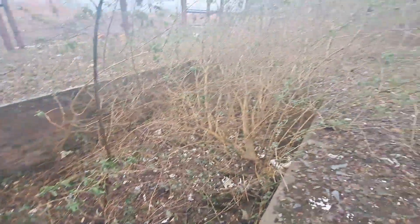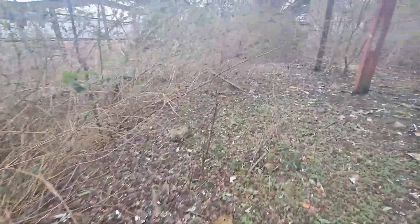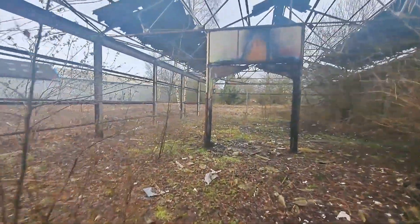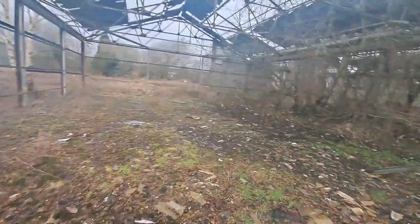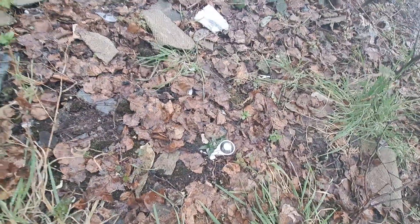This looks like a loading bay, right, where maybe a lorry would have come in — some sort of loading bay. As you can see you've got the shutter there. See how far back the bay goes. Yeah, so this would have been some kind of loading area, I believe. I don't know what that is, but there was definitely a fire here — definitely think this was all burnt out. Got some evidence of paraphernalia and things here.